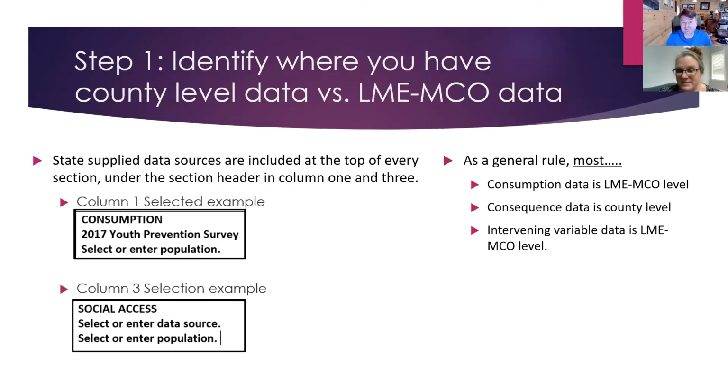So I found a couple of stacks of Post-it notes that were different colors. And I used yellow, for example, for my consumption data. Blue, I'm randomly picking colors here. So it was a long time, so I can't remember. But blue for consequence and green for intervening variable. And I laid those items on a table. And I started moving things around, trying to make some connections. And it really helped me with my understanding.